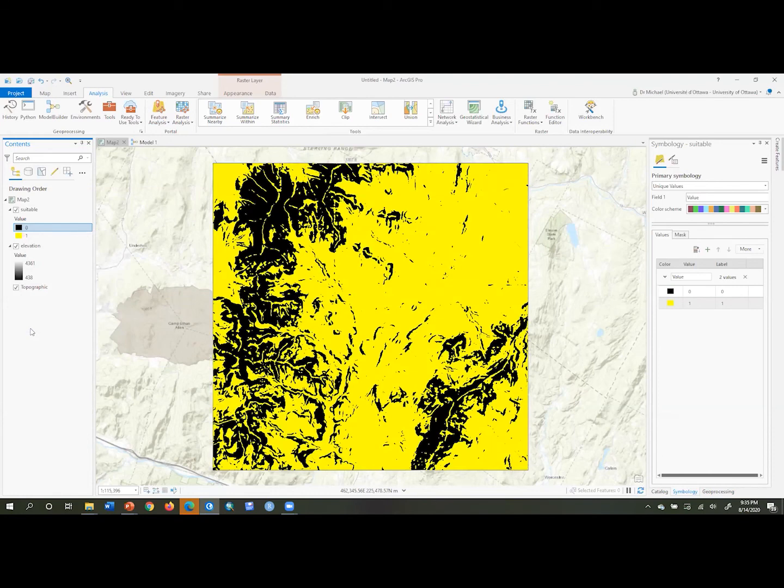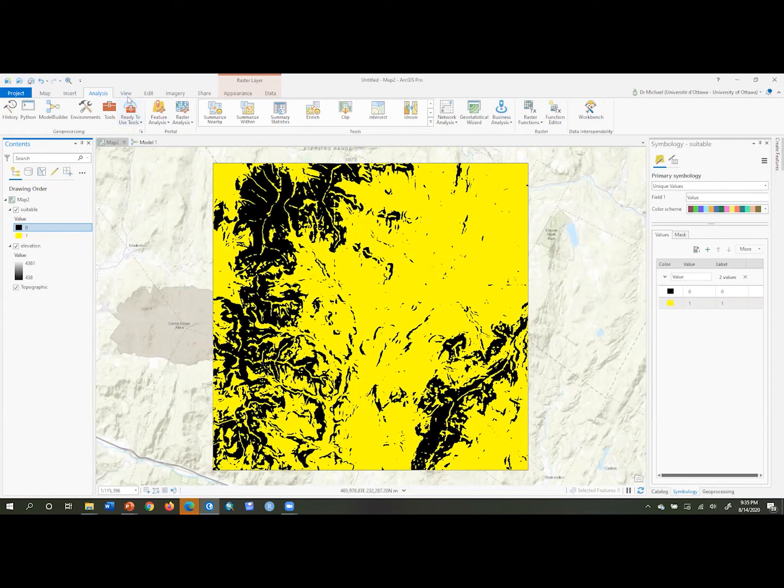Makes it a little bit more contrasty and easy to see. So all the black regions on here, or areas, are slopes greater than or equal to 15 degrees. All the yellow is less than 15 degrees. So the yellow areas then are the potentially suitable regions for locating this new building or resort.